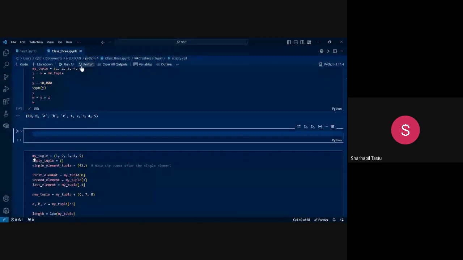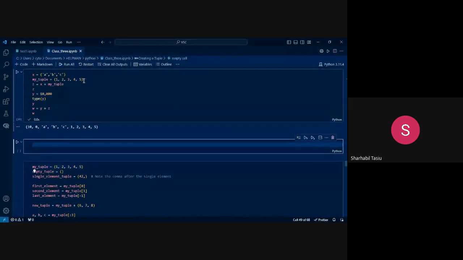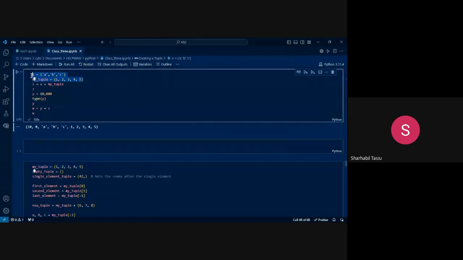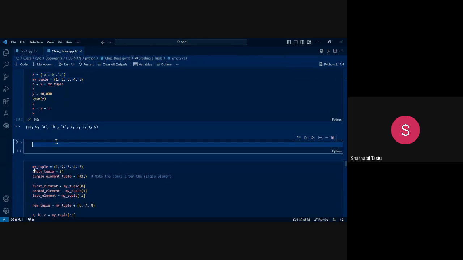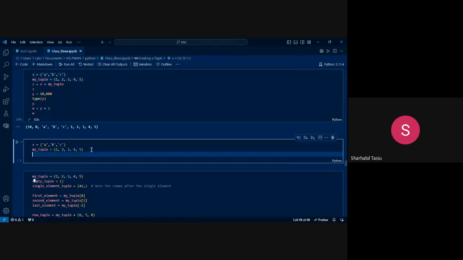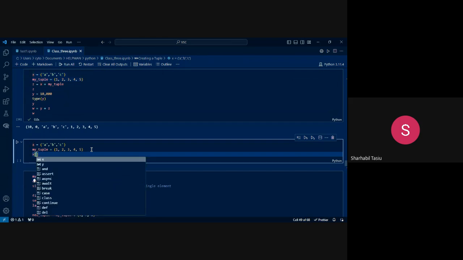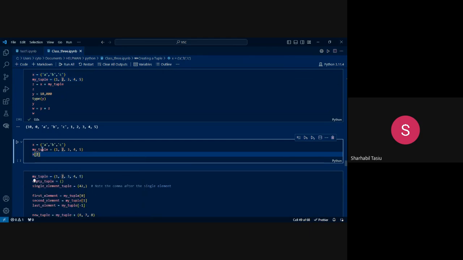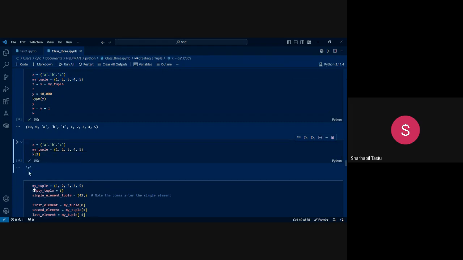So we have two tuples already. Let me record these two tuples to make our time faster. Now I have these two tuples and I want to index from X. I want to print the element in position 2, and that would be C. That's indexing.